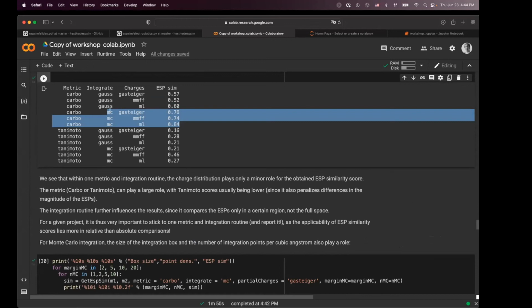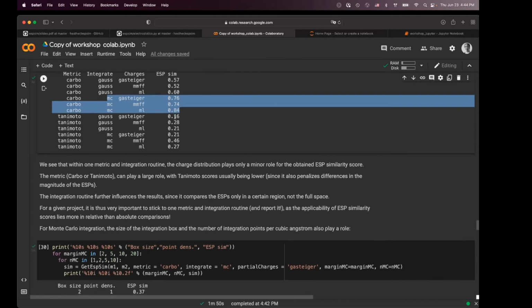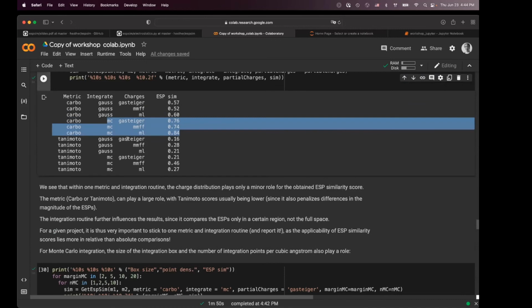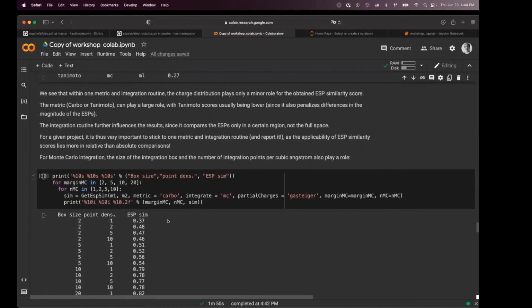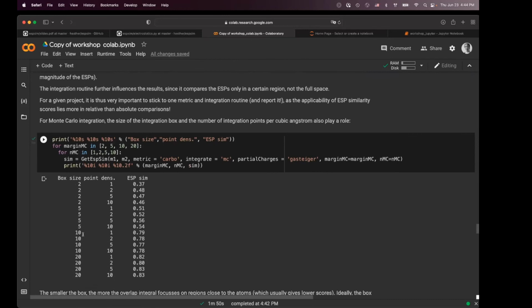So the default is 10, which depends on the size of the molecules and also on how strong the electrostatic potentials are, if that is a good approximation. So these are the options that you have. And especially if you choose Monte Carlo, you have to be sensitive about the box size that you use because it will influence the results. Again, if you just want to use those scores for ranking, so for comparing different molecules, it might not matter that much. If you do want to compute absolute scores and compare them to something, it does matter a lot.